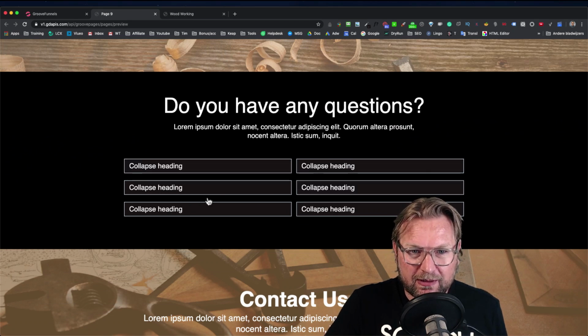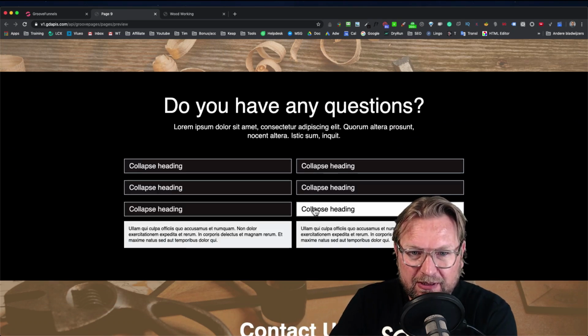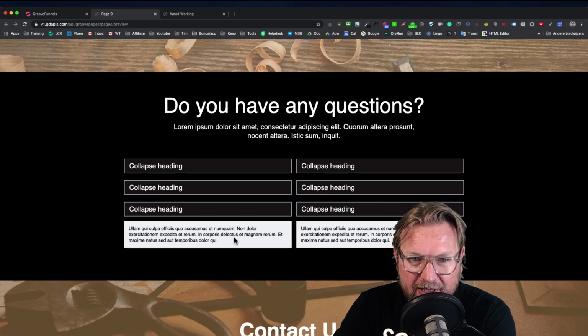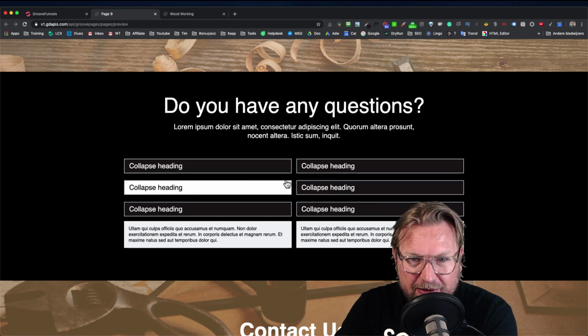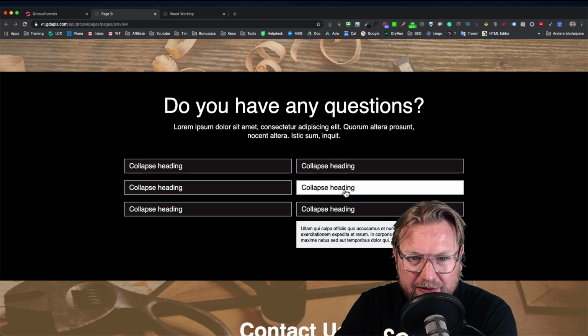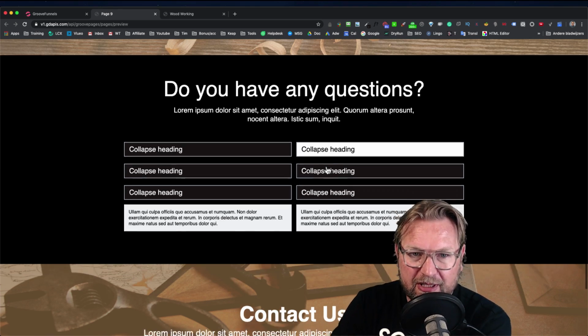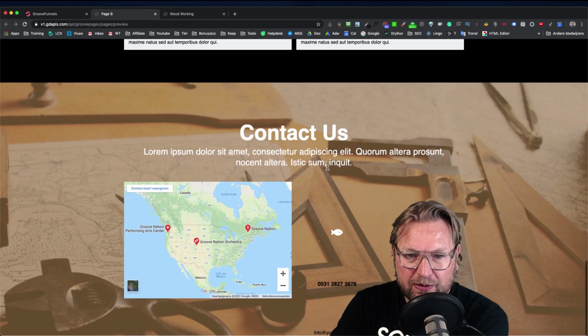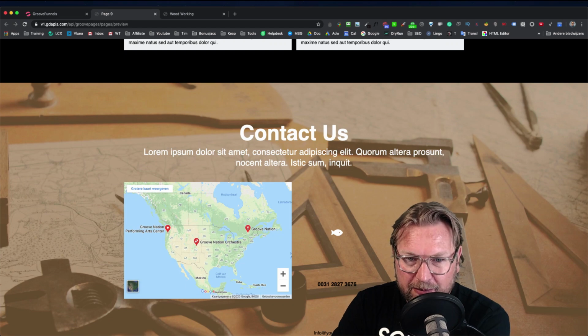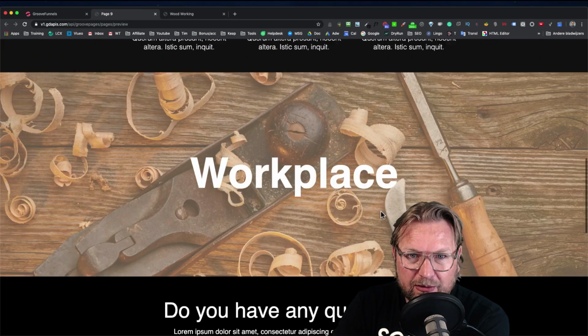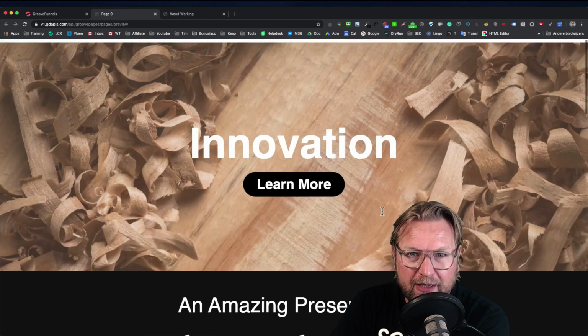These blocks, we can collapse these blocks. As you can see in here, we can use them. Not sure why these are not collapsing, so we need to take a look at these ones. These are not working. Do you see that? So we need to give that attention. Not going to do that right now. You can do that yourself. But as you can see, it looks beautiful. Now here there's some spacing issues, so we need to look at that. But I think you get the point on how to recreate a website like this.